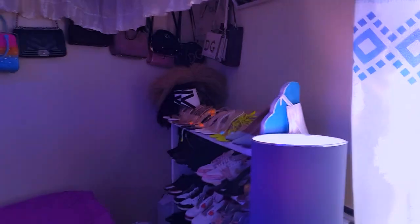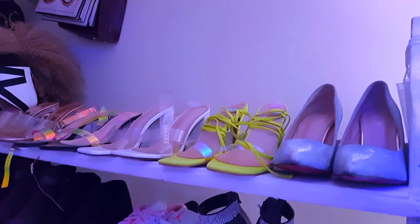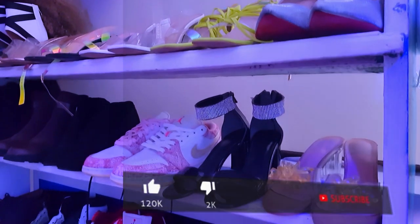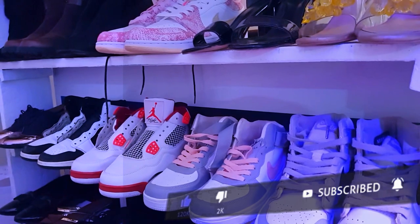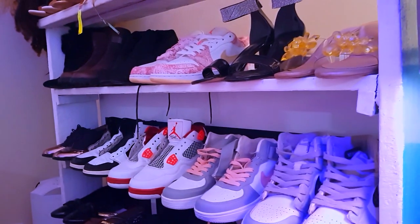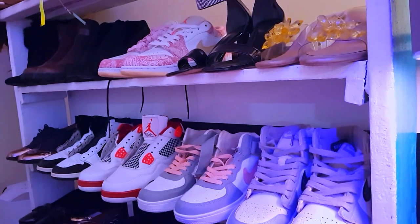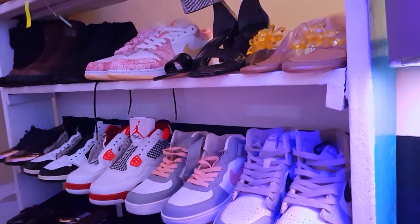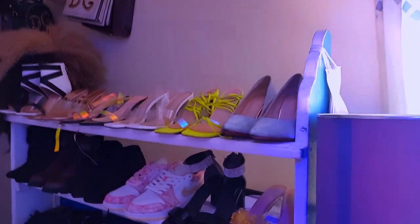That's our lamp light. Can you see the bedroom well? It's kind of dark, guys. Look at these shoes. These are heels, women's heels. Then we have some sneakers plus heels. Guys, look at that. We have another collection of sneakers. This is not my sneakers. We once told you in our family, this is not my sneakers, guys. We thought it was a joke. That's another shoe rack.